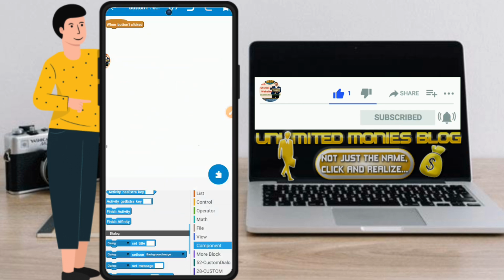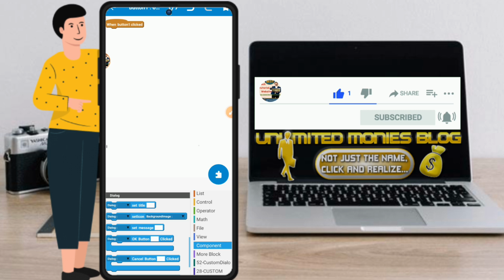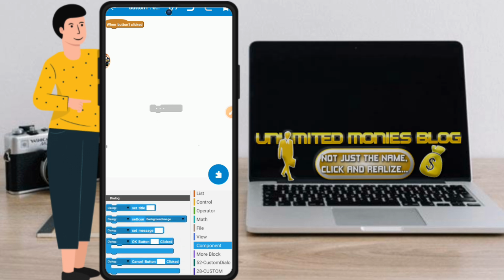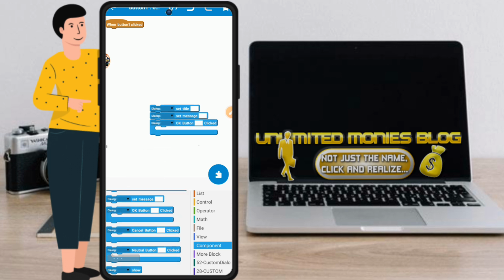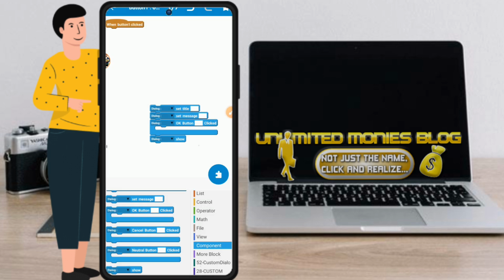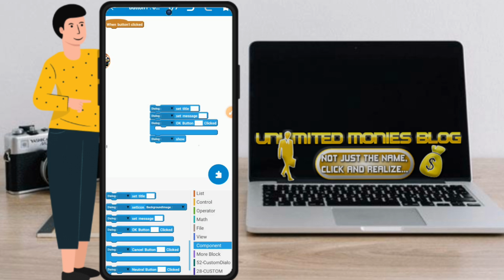The original one, this is the original block. As you can see, it has this area now because we added it. Okay, let's assume you want to use this dialog customly, but the dialog is an inbuilt dialog. Let's see if it will work. You see, this is the dialog itself. I believe you know this is the dialog itself, but I don't want to use the dialog that is there. I want to use the variable dialog that I added.